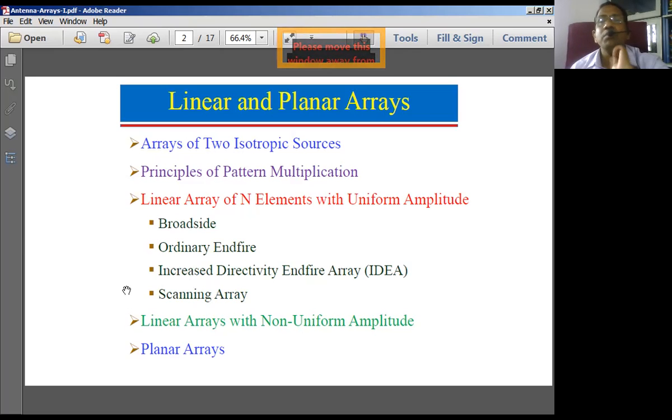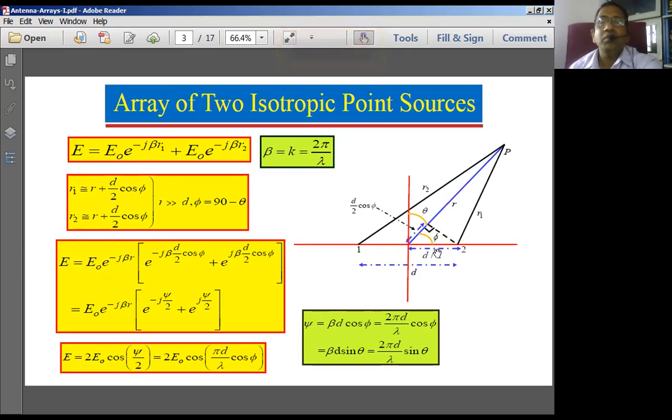I just wanted to give you a brief of what we're going to discuss in the days to come. Here we are going to think about finding the electric field. How do we find the resultant electric field of an antenna at a particular point in the spatial domain? Imagine two antennas, antenna 1 and antenna 2, treated as point sources. What is the effect of these two antennas at the point P in terms of the electric field? That means, what is the resultant electric field because of these two antennas at this particular point P? That we are going to find out in this particular unit.